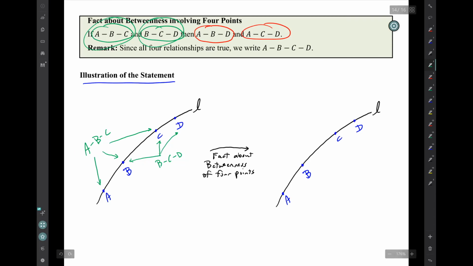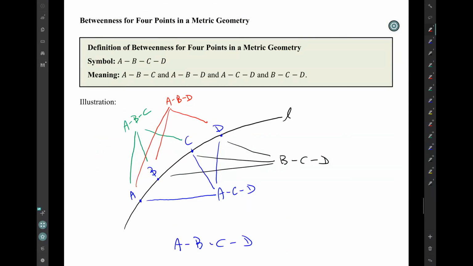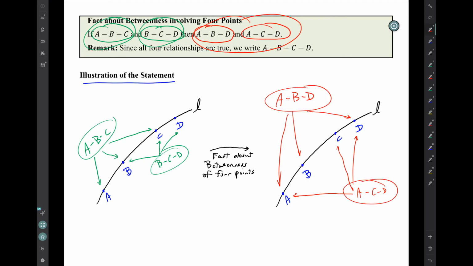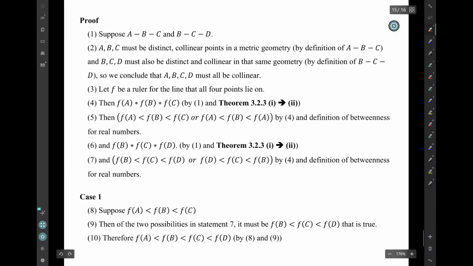Now, what should we illustrate over here on the right diagram? We should illustrate these things. So look, this illustration was the same sort of illustration done on the previous page. On the previous page, it was kind of a mess. Maybe it wasn't really helpful. But here it's actually kind of cool. It shows you what you should be paying attention to on the left diagram. Pay attention to that and to that. And what you should be paying attention to on the right diagram. Pay attention to that and to that. This theorem says, or this fact says, that if these 2 green things are true, then these 2 red things are true. Now, how would a proof of this go?